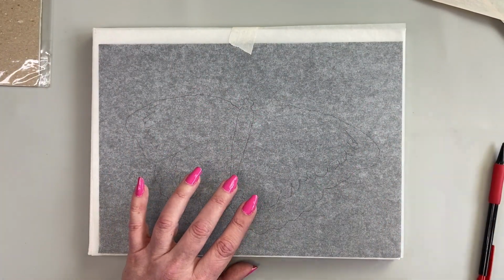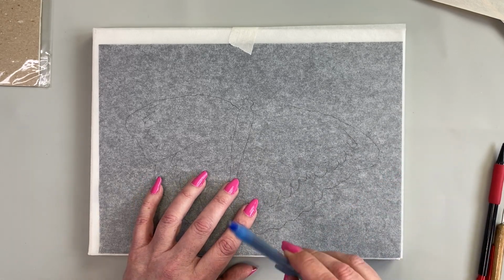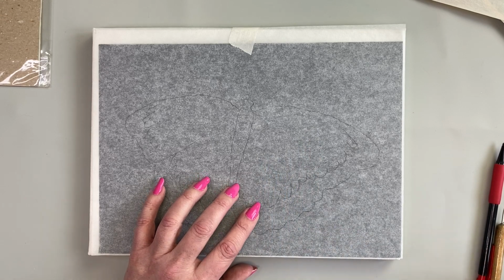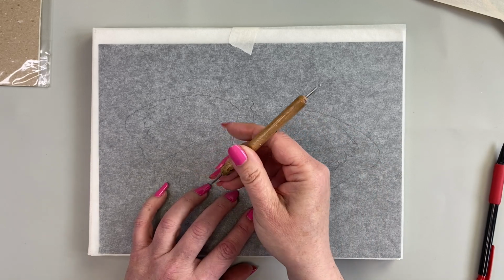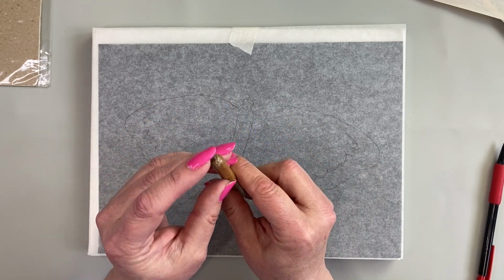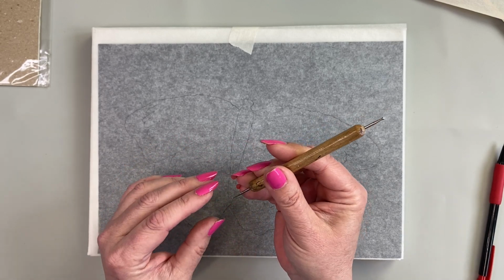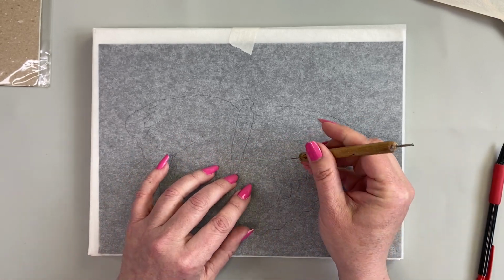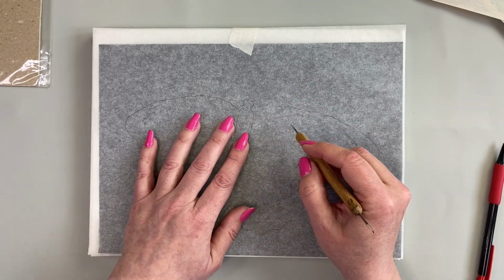So now I generally use a stylus. Sometimes you can also use a ballpoint pen or whatever. I just find the stylus easier for me to handle. The stylus has a rounded tip. You can get them in various sizes. You can even get tiny little ones to make tiny little details if you want. Of course, they have numerous uses.